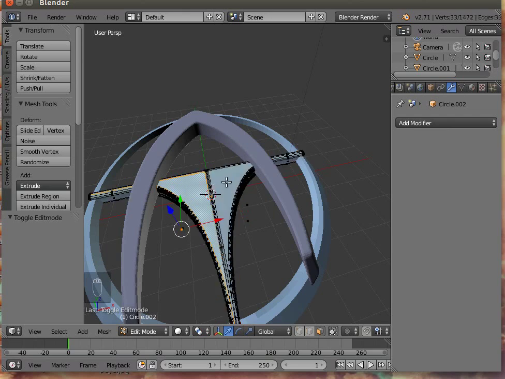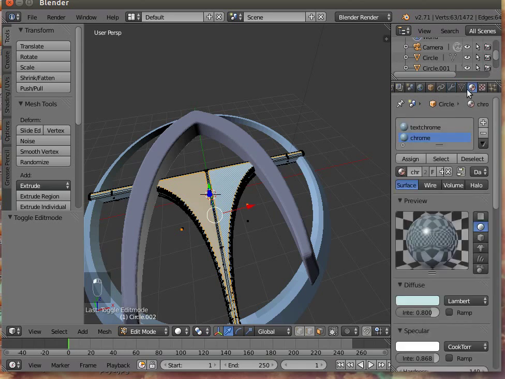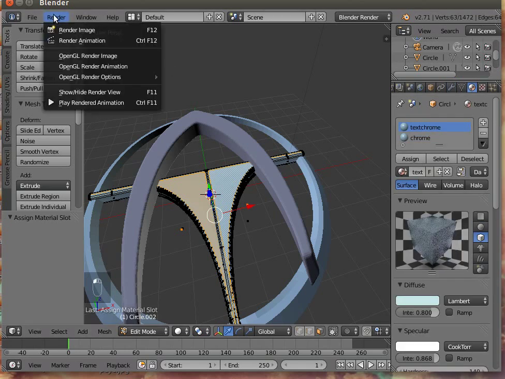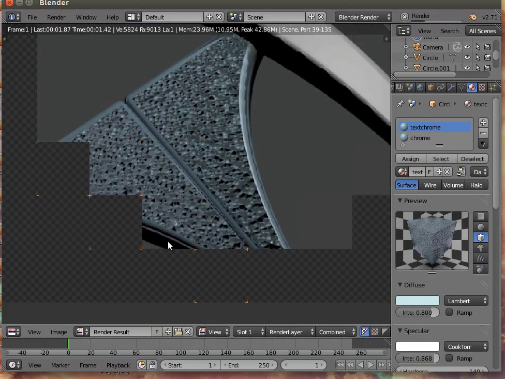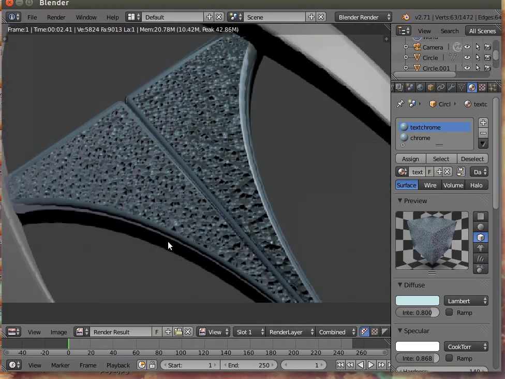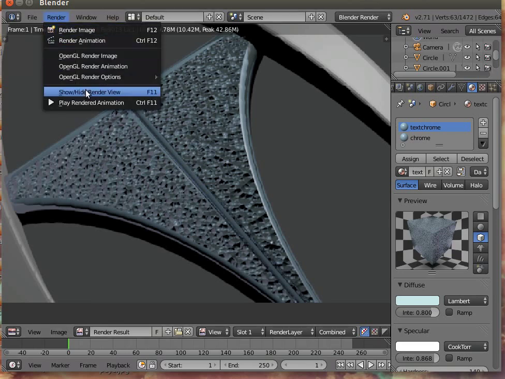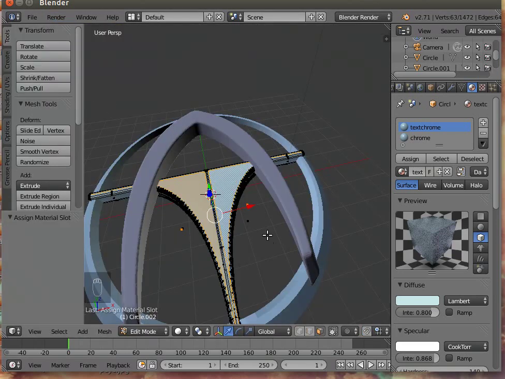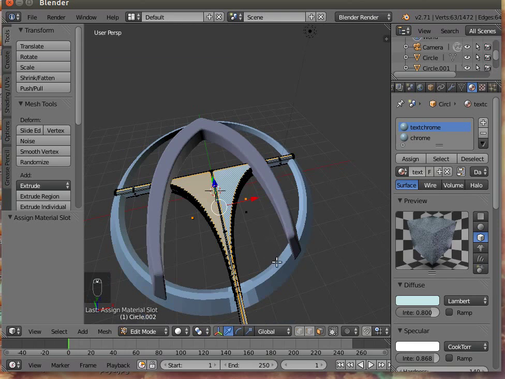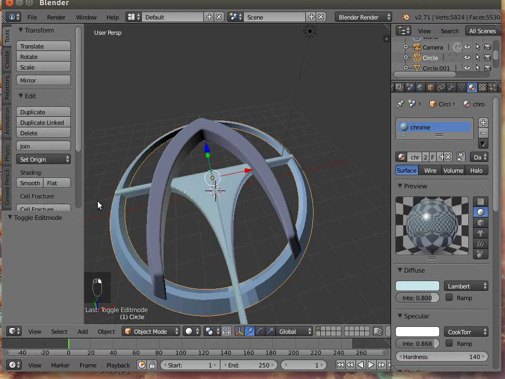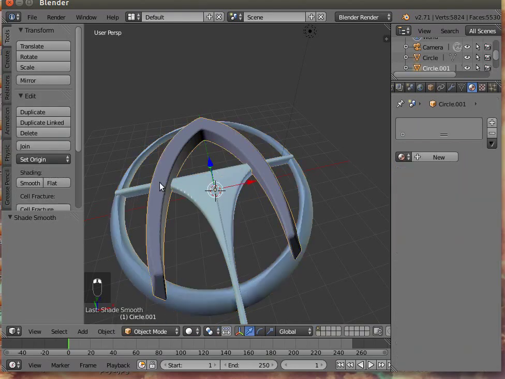So select those two, go back into materials, texture chrome, assign, render image. That's better. That's what I was trying to get. Good. And I guess if I go into object mode, really I ought to set this to smooth shading as well, and that.